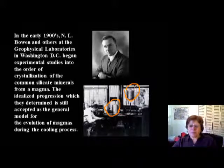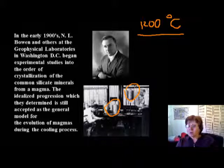What he realized is that by about 1,200 degrees Celsius, everything was molten. Every solid igneous rock melts by 1,200 degrees Celsius. When everything was molten, he had precise temperature gadgets, so he could cool down the furnaces extremely slowly. There was a microscope inserted into the chamber of the furnace, so while it was cooling down really slowly, he could actually see what was happening in the furnace. And it was amazing what he came up with.